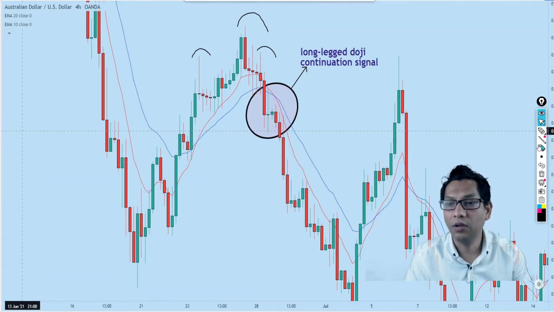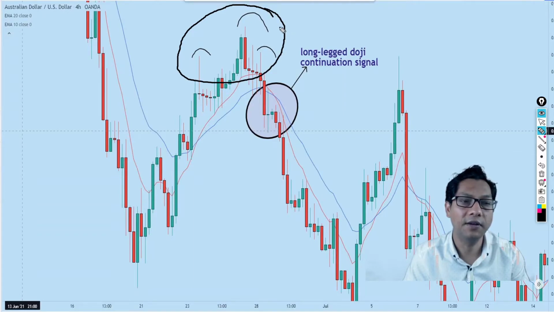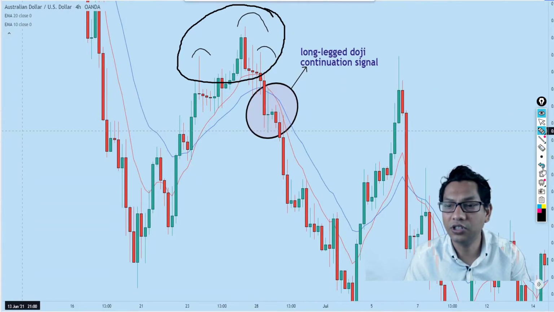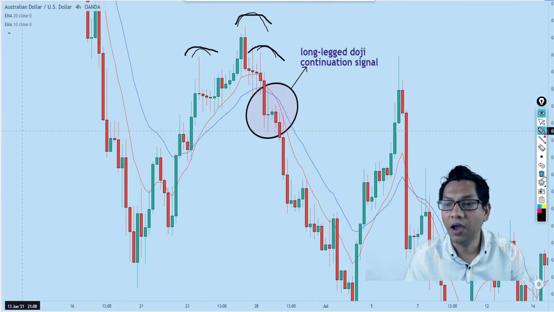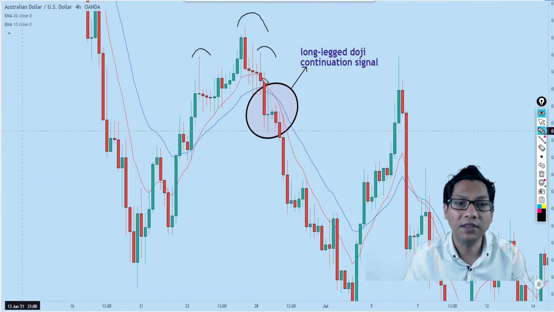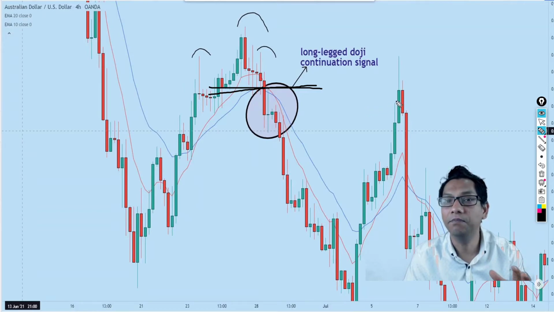Okay, now look at this one here. Say what you see here. This is a head and shoulder pattern. Forget about everything else in the chart, just focus on this part here. When the price came here, it formed this head and shoulder pattern. It's a clear head and shoulder pattern. This is the head, left shoulder, right shoulder, right? Now after this head and shoulder pattern, what happened? The price broke with this long red candle. This is a breakout from this head and shoulder pattern, breaking this neckline. The neckline is completely, clearly broken.